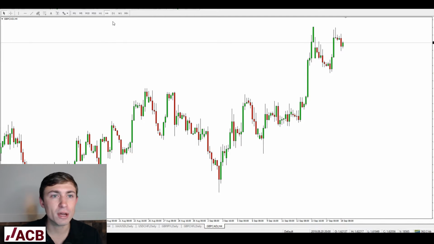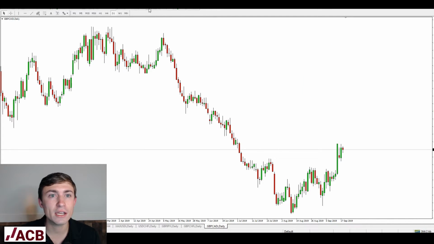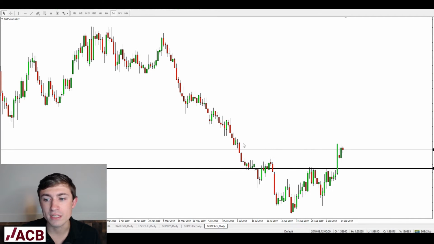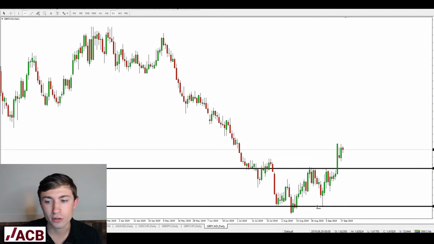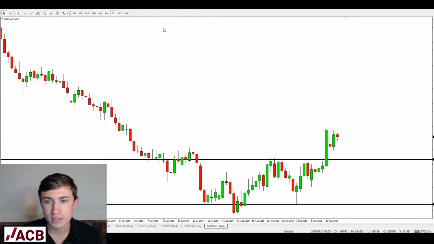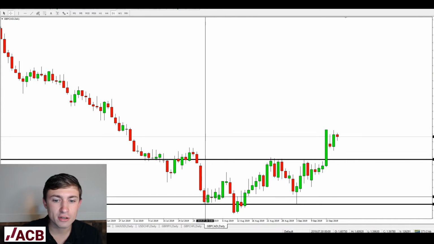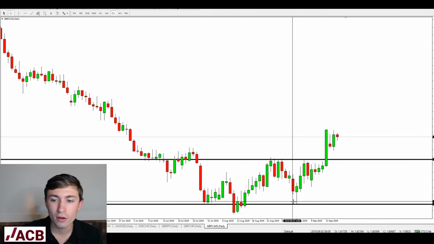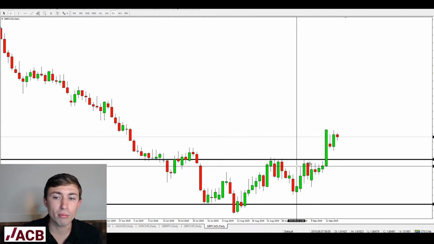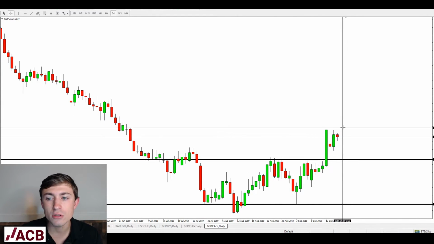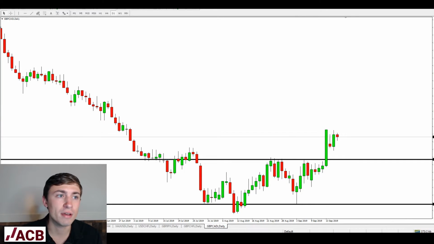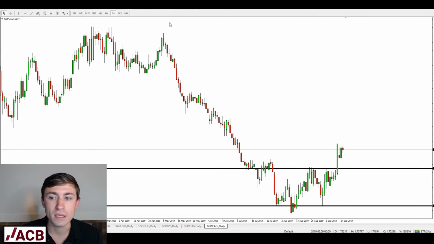GBP Canadian is going to be our last one for the day, guys, and if we're taking a look here at the daily chart, you can see we chopped around here at the bottom for a little bit. We did find buyers and sellers in this general area, but you can see something kind of interesting. You can see that we actually have an inverted head and shoulders here, left shoulder, head, right shoulder, and then a reversal, right? Breaking this neckline, which is huge, and it could signal the sign of a bigger trend to the upside on GBP Canadian.